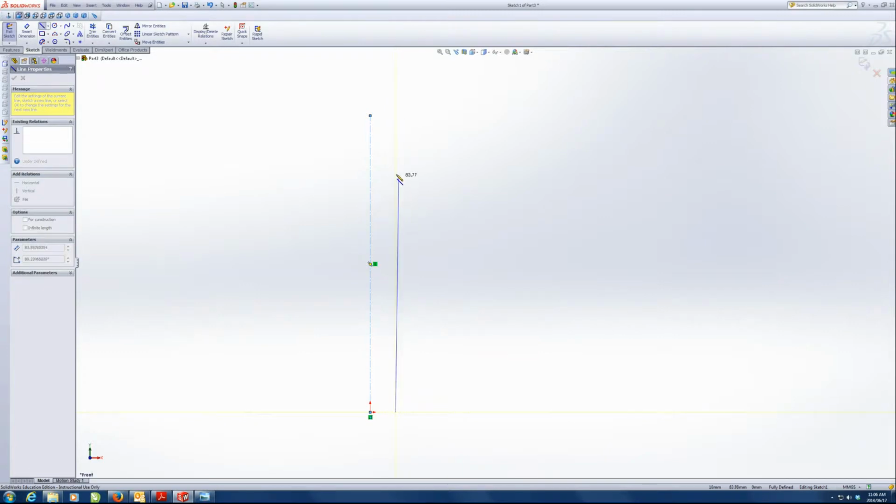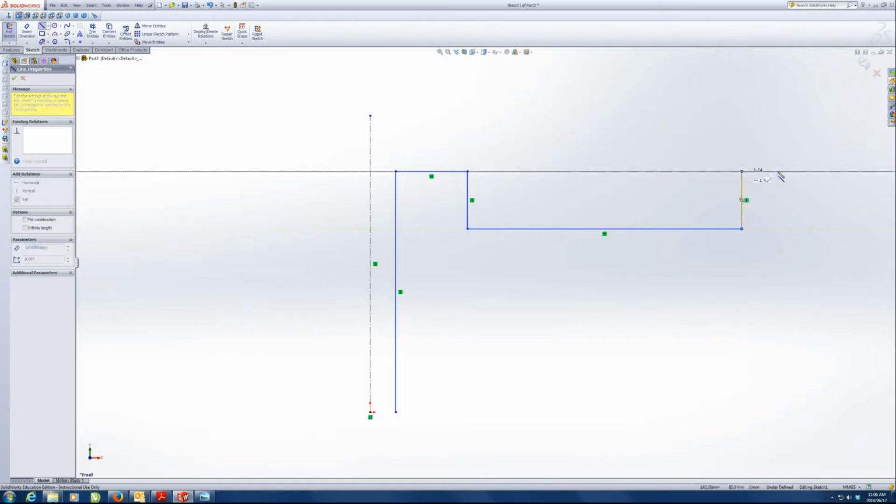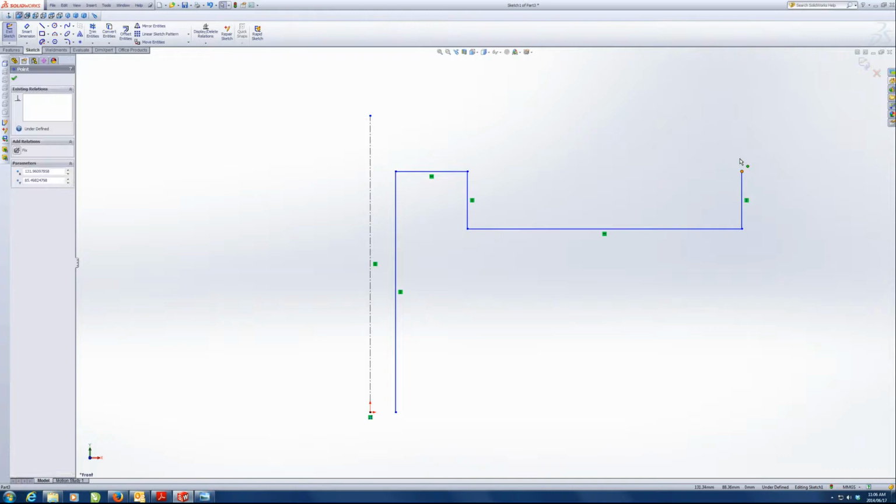So what we're going to do is the following. Okay, I'm just guessing these dimensions. They are of no significance here. I'd like to make that a bit taller.